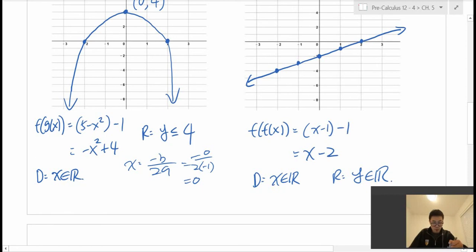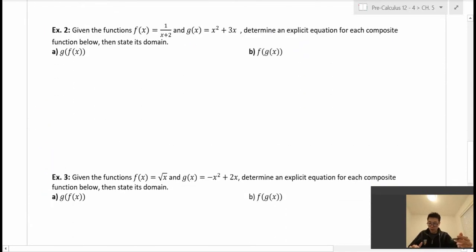Therefore, domain and range will be all real numbers, right? And then it's a line, so that's easy to graph. Y-intercept is -2. The slope is 1, so you go 1 up, 1 right, 1 up, 1 right, and so on. So there's your line right there. Okay, so hopefully that's not too difficult for you.